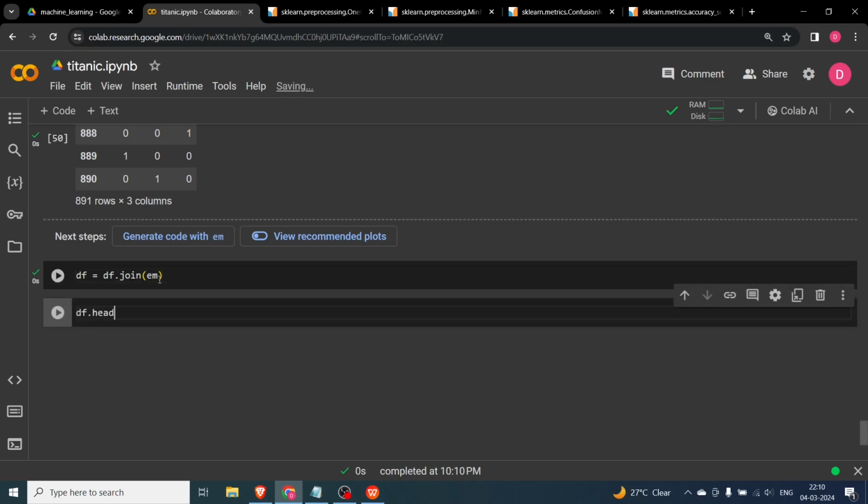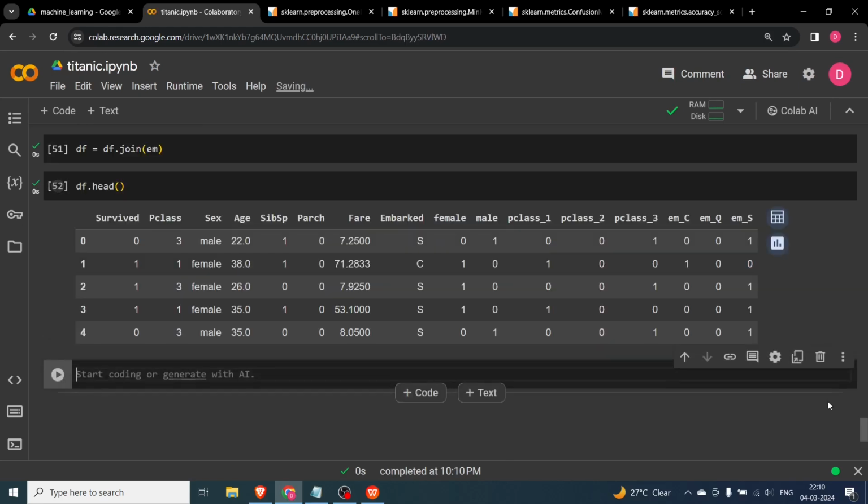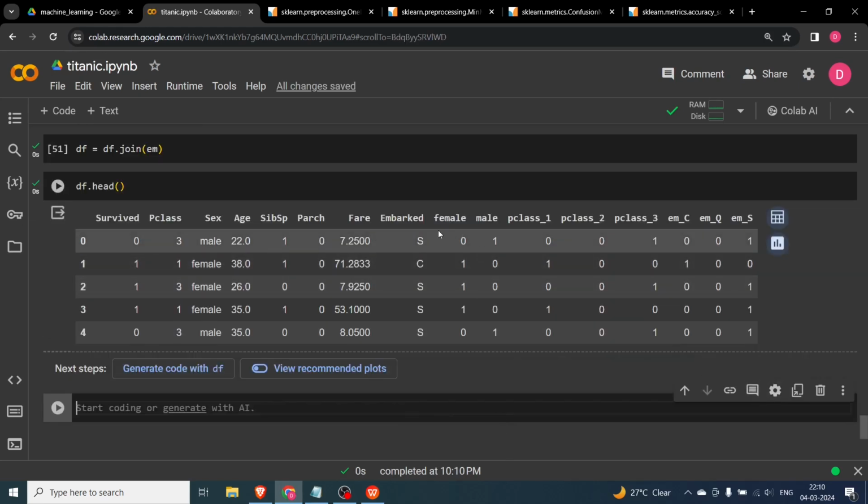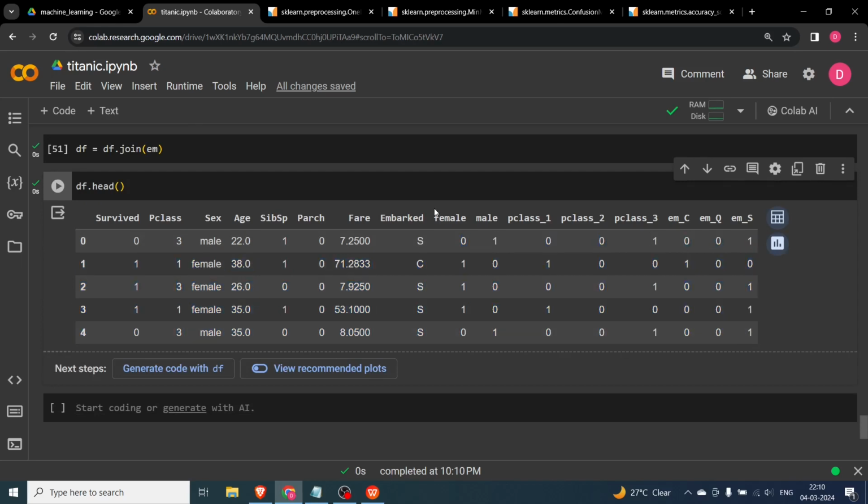Now finally we will have our data frame that is going to contain all the values in the one hot encoded format. You can see from male, female, P class, emc, emq, and ems. Since these are already now in one hot encoding, what we can do is delete gender, P class, and embarked.